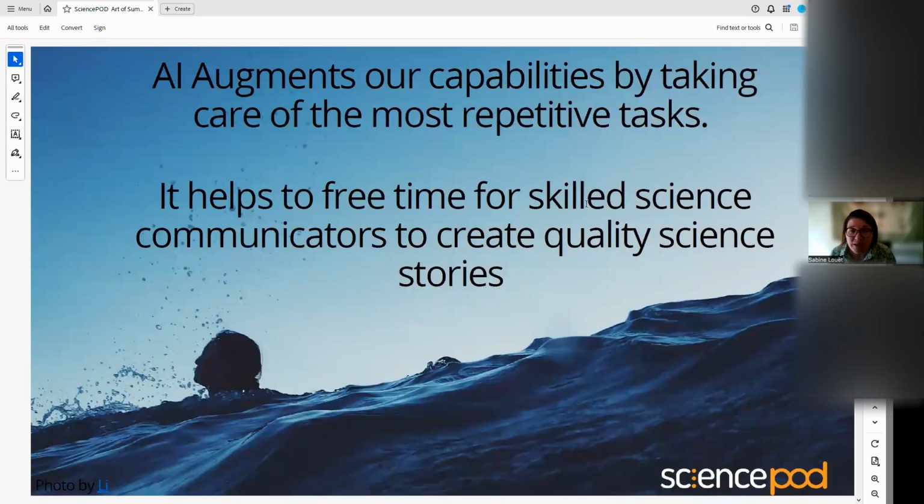And what I mean by that is that your capabilities will be augmented by the fact that AI tools will possibly write part of your final content pieces, or they will help you in your research. And it's important that you realize that AI cannot do your job for you. They can only support you to an extent.